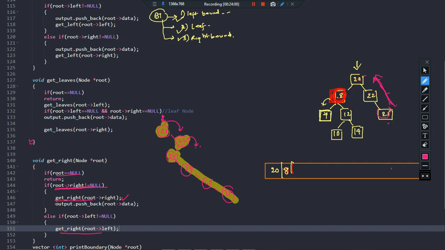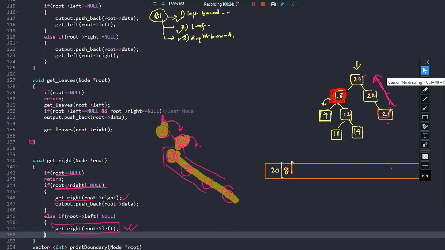Get right root left, done. So get right on root left. So this is the root, this is the left node, and perform the get right traversal on this subtree. Done. And again same case here, while returning, means in the backward phase, what you are going to do? Output dot pushback root data.